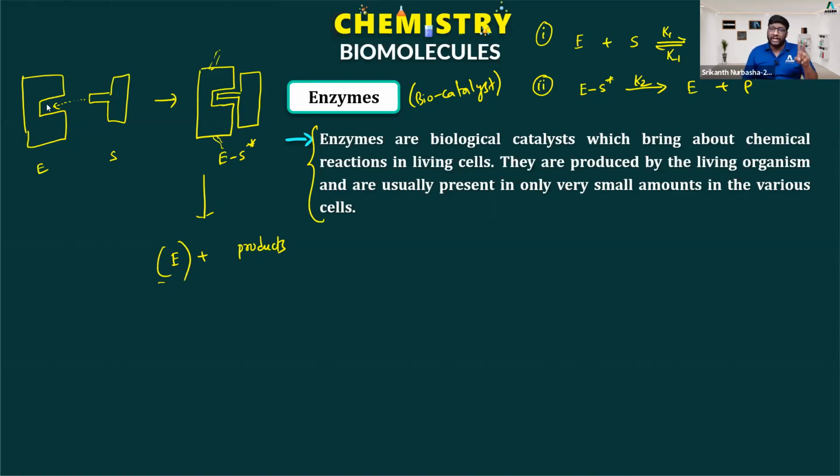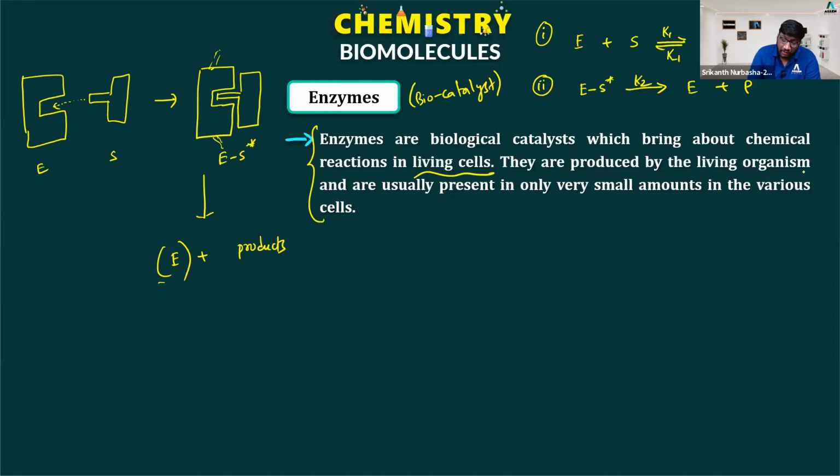Okay, so the enzyme has two roles. First role is to bind the substrate. Second role, provide functional groups for the substrate so that the substrate will react to form products. The enzyme has to bind the substrate and provide the functional group to form the respective products. And this is done at a greater rate, and that is why enzymes are called biological catalysts, which bring about chemical change in the living cells.